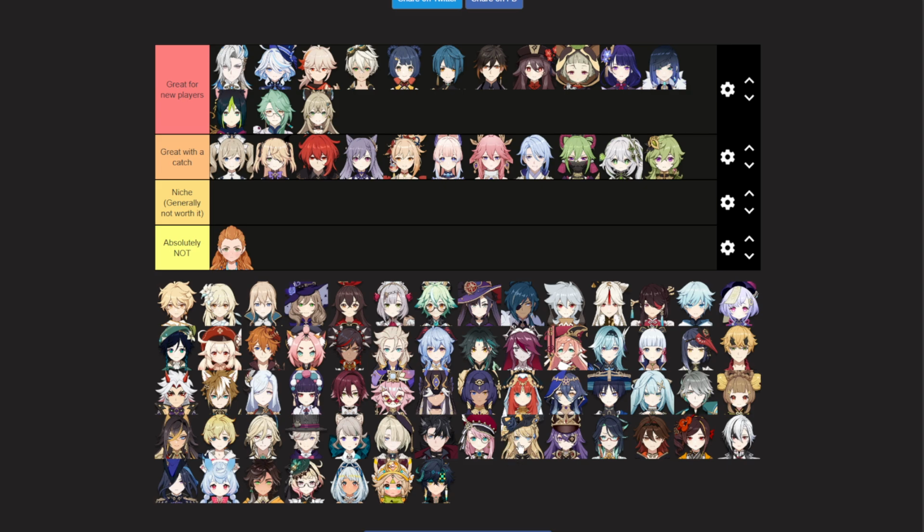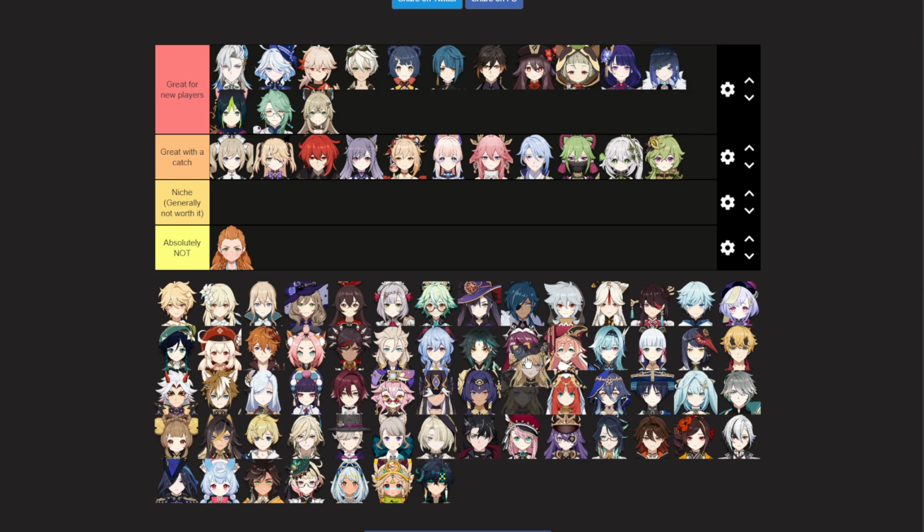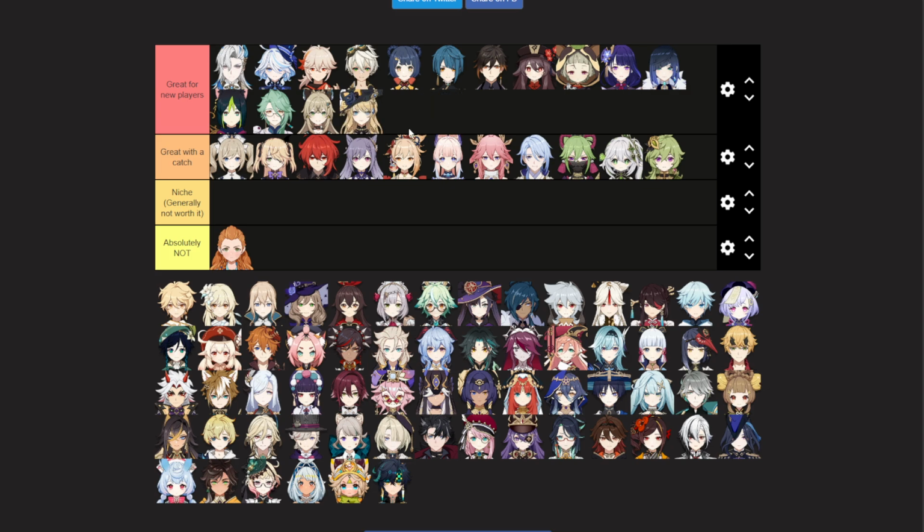The next one is a weird one. I think Nilou is actually the best Geo character. Very simple kit when you know what to do. She's also very FTP friendly. I've been using her. She's been doing like 250k skill damage, which is insane. That's like half a boss health bar for most bosses.